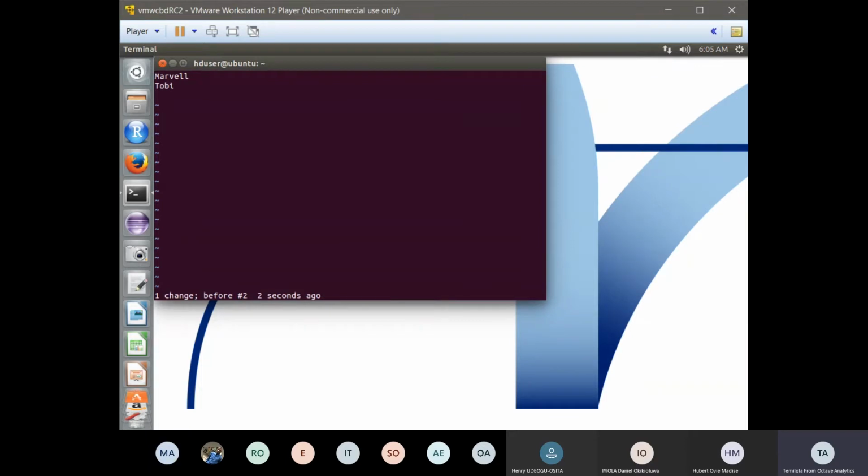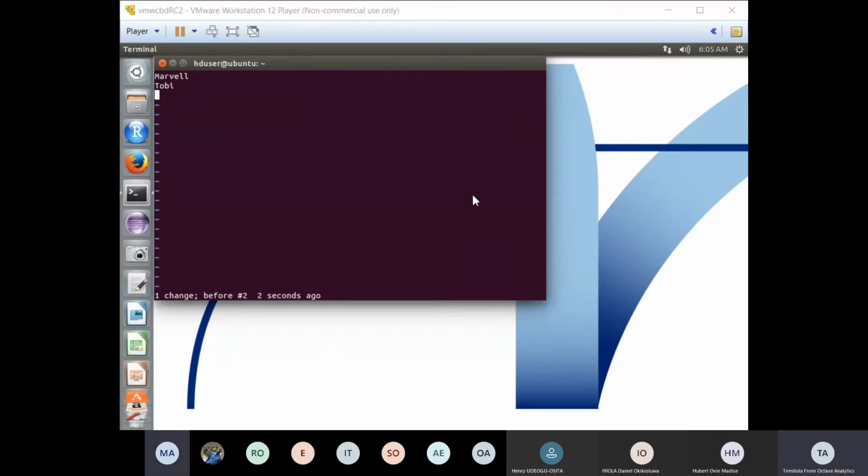Now I want to exit this text file and also save it. How can I do it? Someone should tell me. You can press escape to exit the text file.